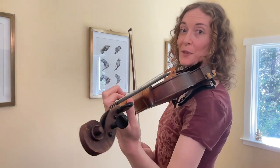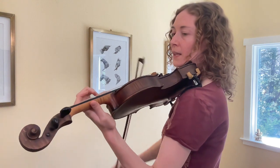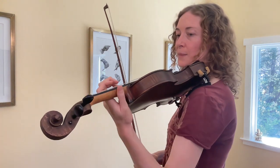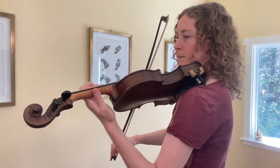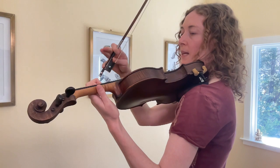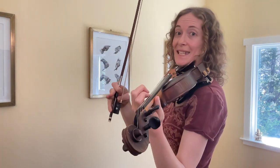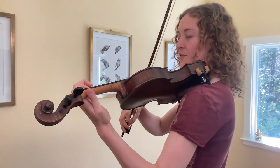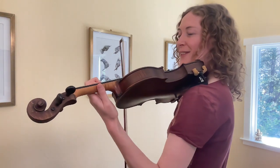It definitely has to move up to shift. Right? So the thumb needs to follow the hand when it's going up. It follows just right along with, in this case, I'm shifting from a 1st finger B in 1st position to a 1st finger D in 3rd position on the A string. So just following that thumb up. That thumb, I should say, is following the 1st finger up.